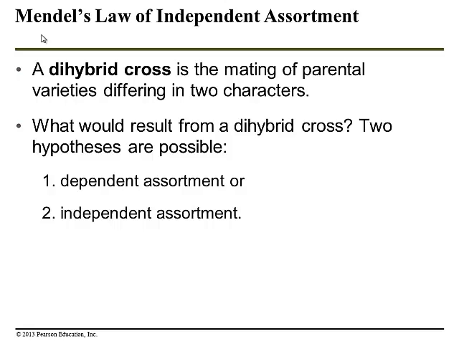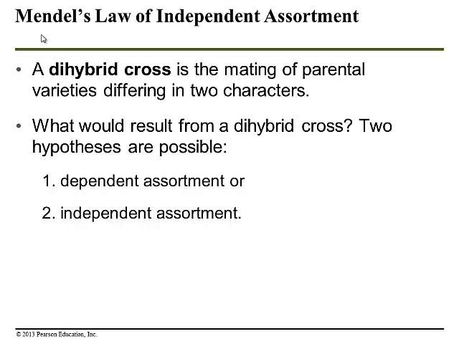Here's where we start to get a little confused. It's the same principle, except we just have a lot more stuff to keep track of. Mendel's law of independent assortment, that these guys get handed off independently. Some of them we see when we talk about genetics now, we see they're kind of linked together. But remember that whole crossing over deal that we talked about when we talked about meiosis? We talked about sometimes shuffling of genetic material. And this is kind of what we see in Mendel's law of independent assortment.